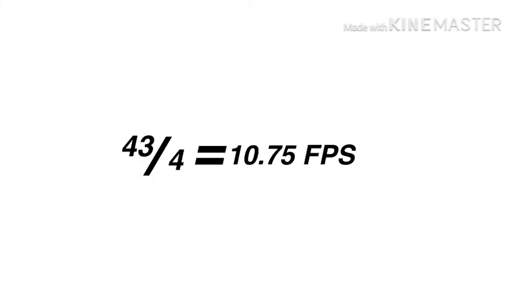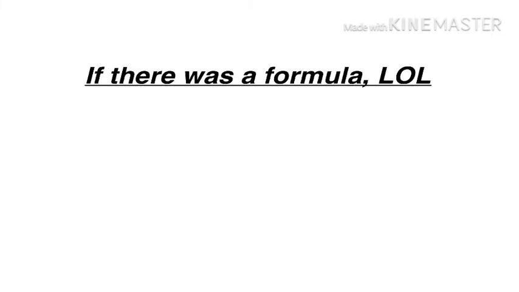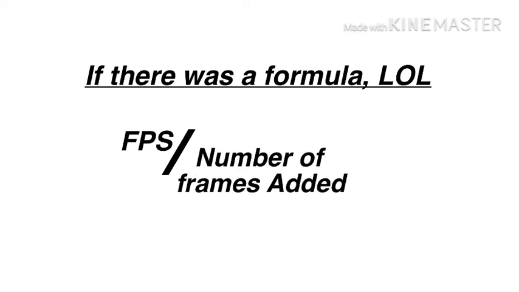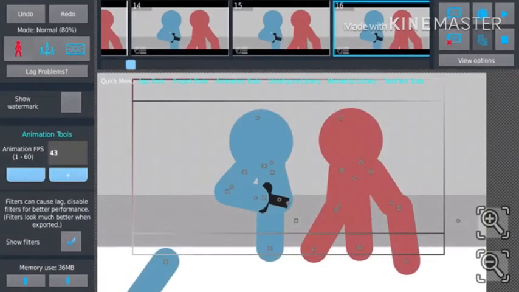Now here's my quick analogy of the math behind double framing. If you're animating at 43 FPS and you're adding 4 of the exact frames consecutively, basically you're just going to be seeing the animation move in 10.75 FPS. Basically the FPS divided by the number of frames you add. The point of the double framing thing, I don't really know how Sticknodes works, but I can tell you that double framing actually does improve your animations, and it makes the animation look smoother.